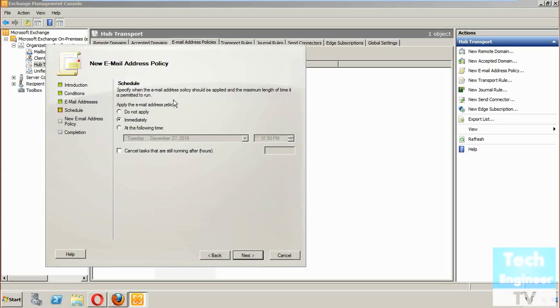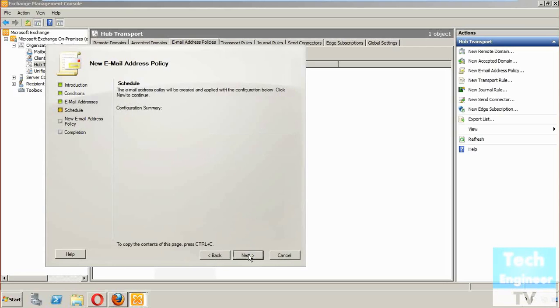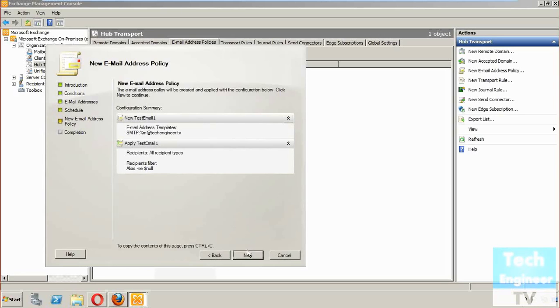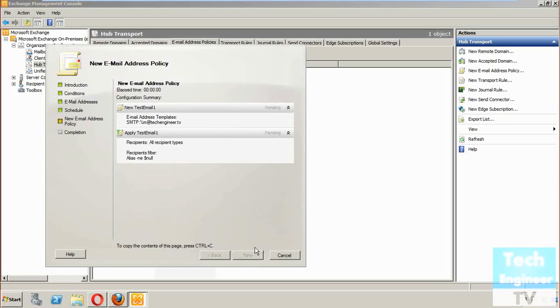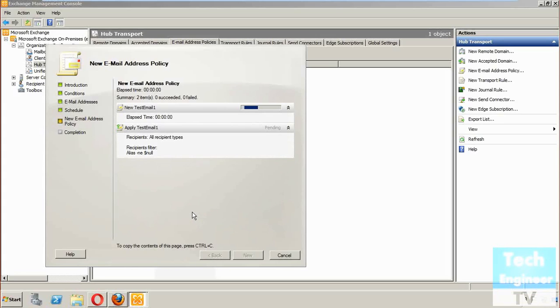Now the scheduling, when it's going to happen, I said immediately, just for testing purposes. You can add the timing, so that with effect from this date and time, it will get changed. So it will take some time to get configured, and once it is configured, we'll be back for more. It depends on your Exchange server.